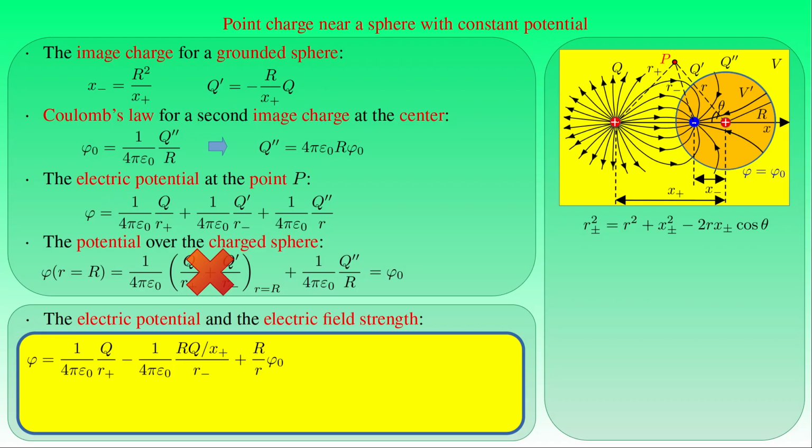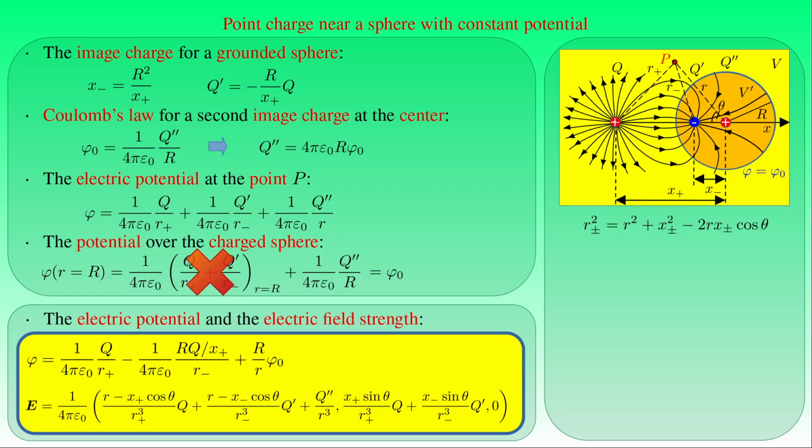The components of the electric field E in the spherical coordinate system adapted to the x-axis are also the same as those of the field derived in the example with the grounded sphere. The only difference is the contribution of the Coulomb force produced by the image charge q double prime in the radial component of the field. This force term is proportional to the image charge q double prime over the cube of the distance R between the image charge and the point P. The electric field is still axially symmetric about the x-axis because all three charges, q, q prime and q double prime, are on this axis.